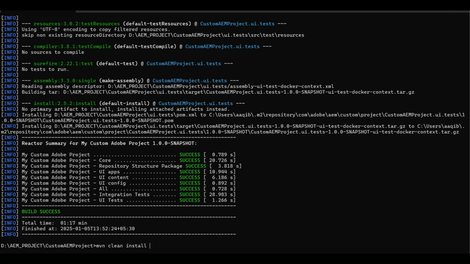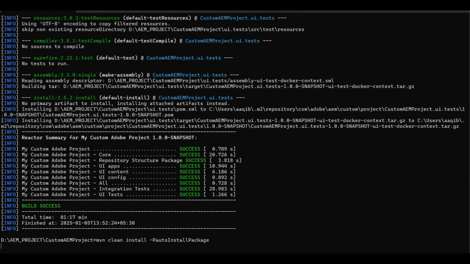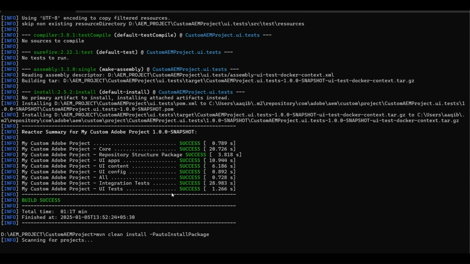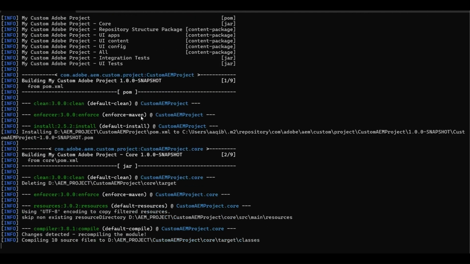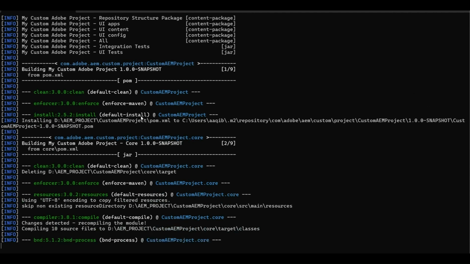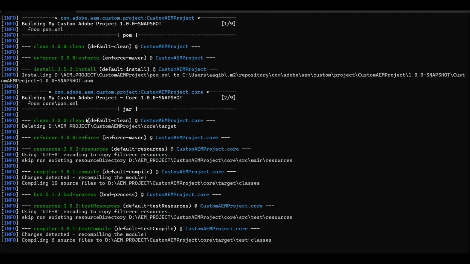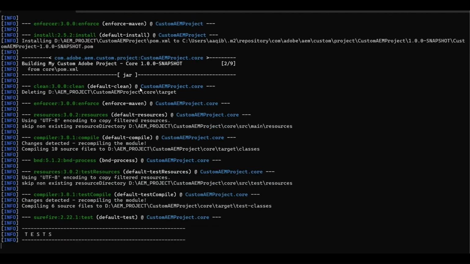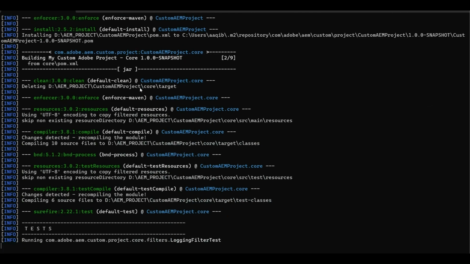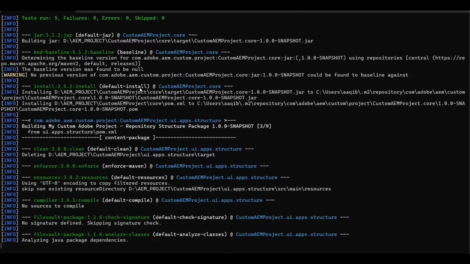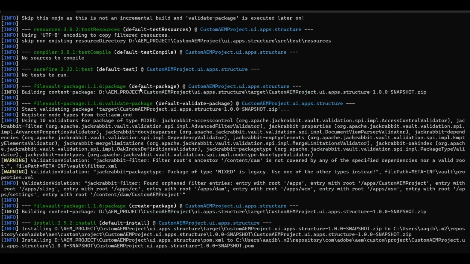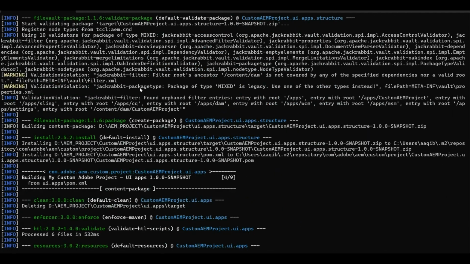And after that, we just need to write capital P, and then paste the profile name. If I build this, it will upload the whole project package to the AEM server. I'm going to explain those things also after building this code. We'll wait, and it is going to scan all the projects once again, and after that it will install all the project things in the AEM server. So we'll wait for some time, and after that we'll explain the further things.